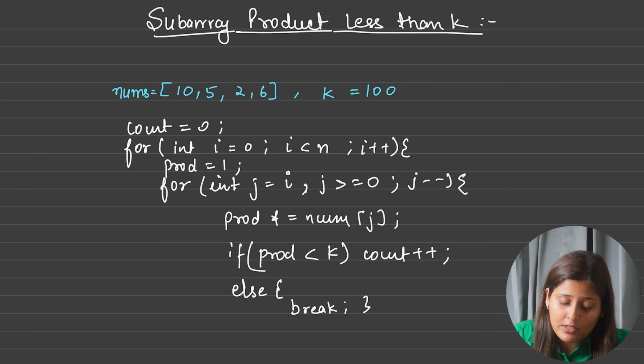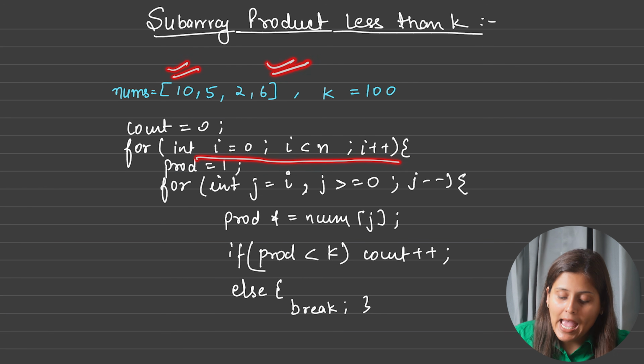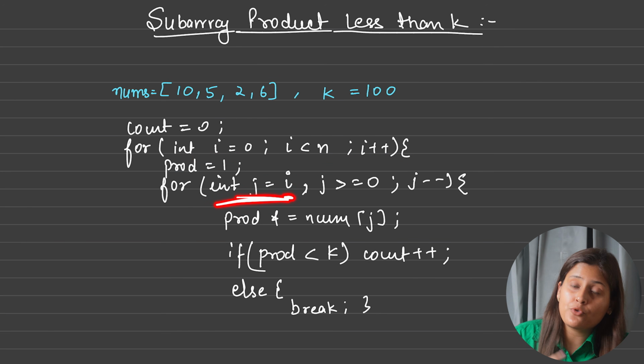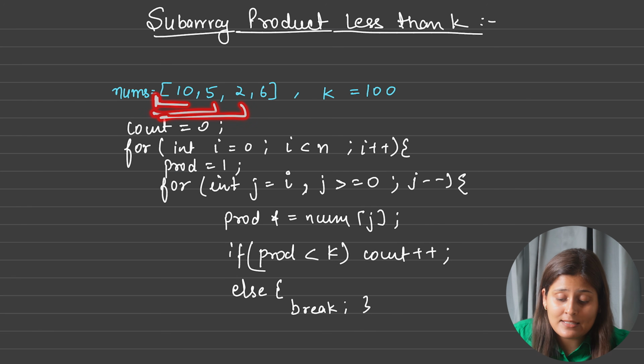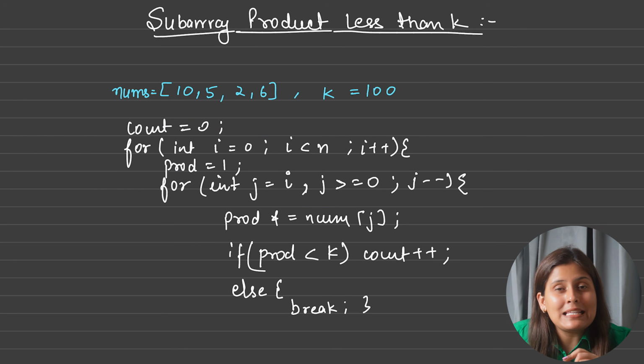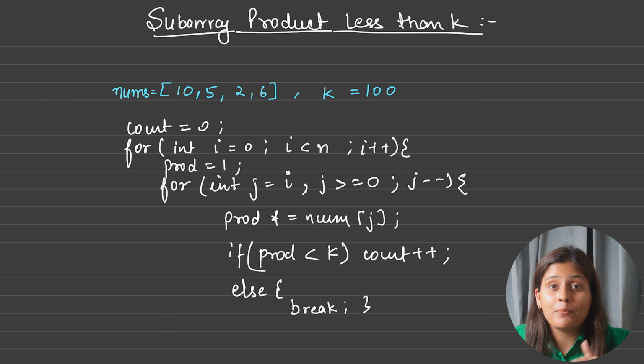And hence let's see the time complexity here. So time complexity will be: i is running from 0 position to n position, correct? And j is also running from i to 0. So initially it will only run for 1, next time 2, next time 3, and last time it will be n. So it is total 1 plus 2 plus 3 up to n. This is nothing but n times n in nested order. So hence total time complexity will be O of n square. And you know this is the brute force approach.